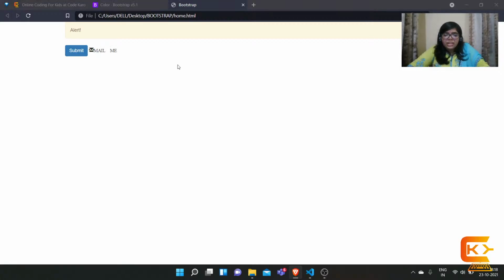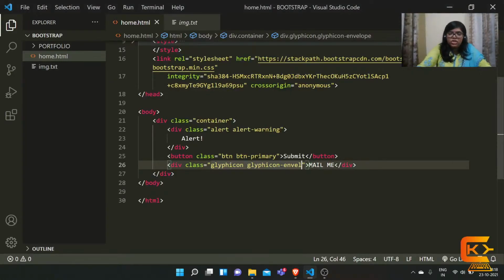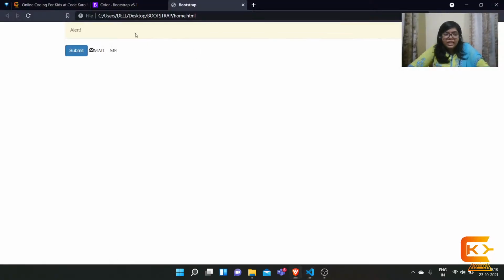If I want to use a camera glyphicon, I simply remove the glyphicon name, envelope, and write camera. If I refresh, you could see a camera icon has appeared. So this is how you use glyphicons. You just have to include the glyphicon class followed by the glyphicon name.